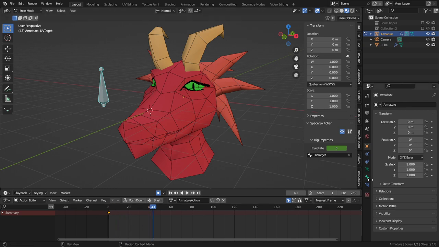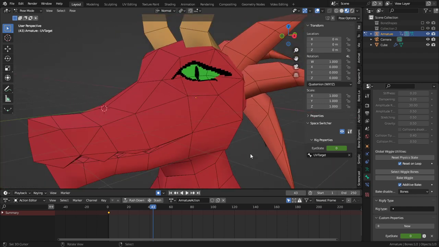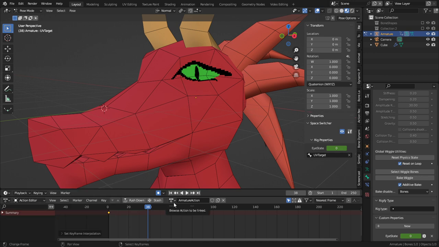And then we could go here to the keyframes and the custom properties. So we have iState. We can, well, we're going to need to set this to constant. Otherwise, it'll try to linearly transition between the iStates, which isn't good because then we aren't selecting the exact one we want. Set that to that. And then we can go down to that. And we can have a blink animation like that.